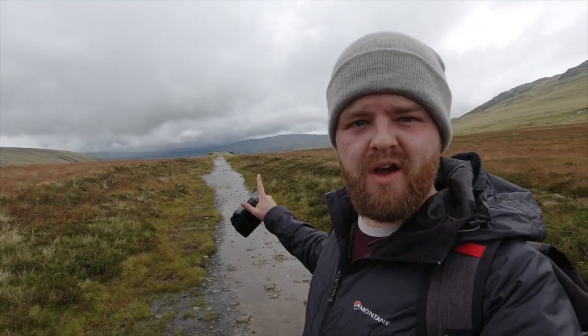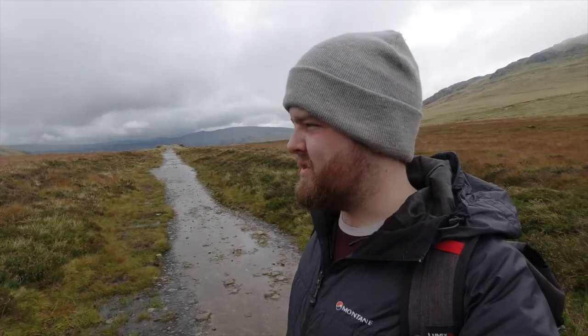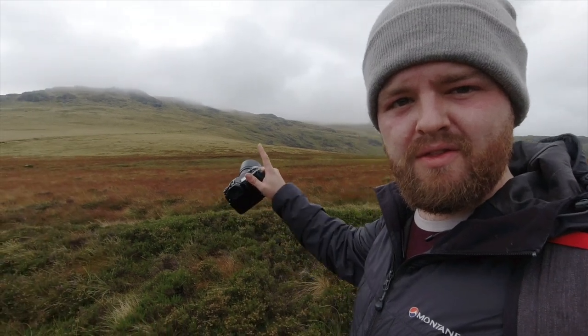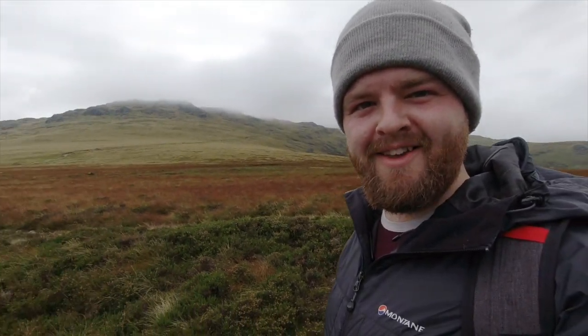That didn't take quite as long as I thought — got to a bit of a crossroads, so to speak. I think this that I'm walking on is an old sort of tram line from the slate quarries around here. I'm carrying straight on so I can have a look at the valley on the other side, otherwise I could go up to Fleetworth Pike or off up into the hills the other way. This side seems to be far more popular today — loads of people. It's like everyone queuing up to get to the top of Snowdon, so I'm going to avoid that bit.